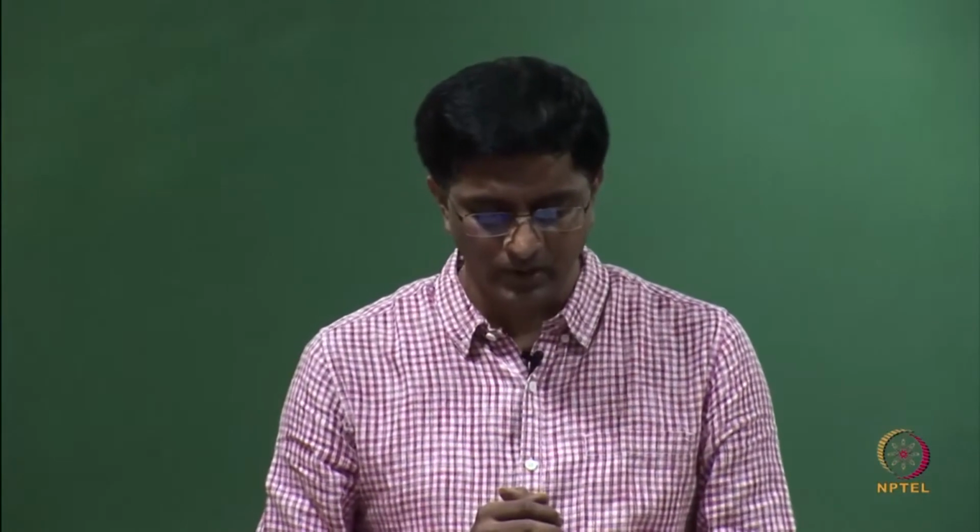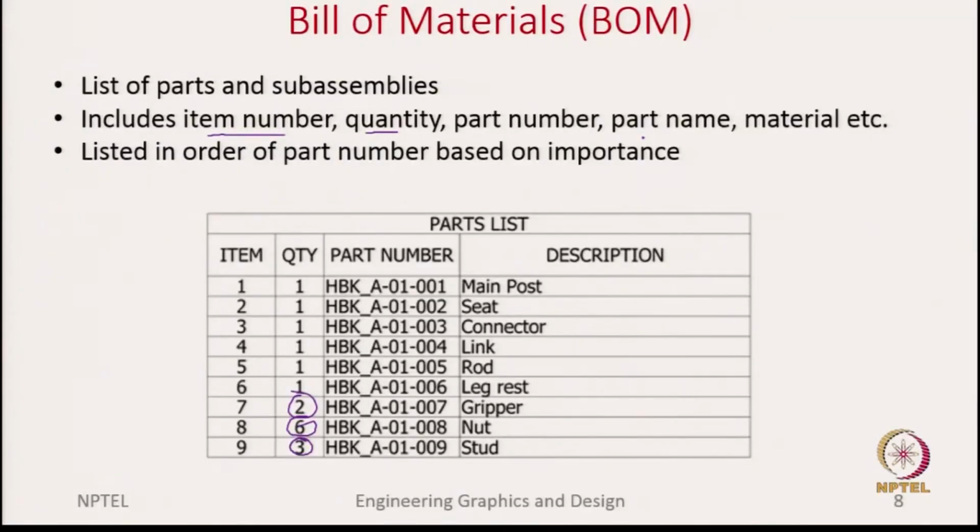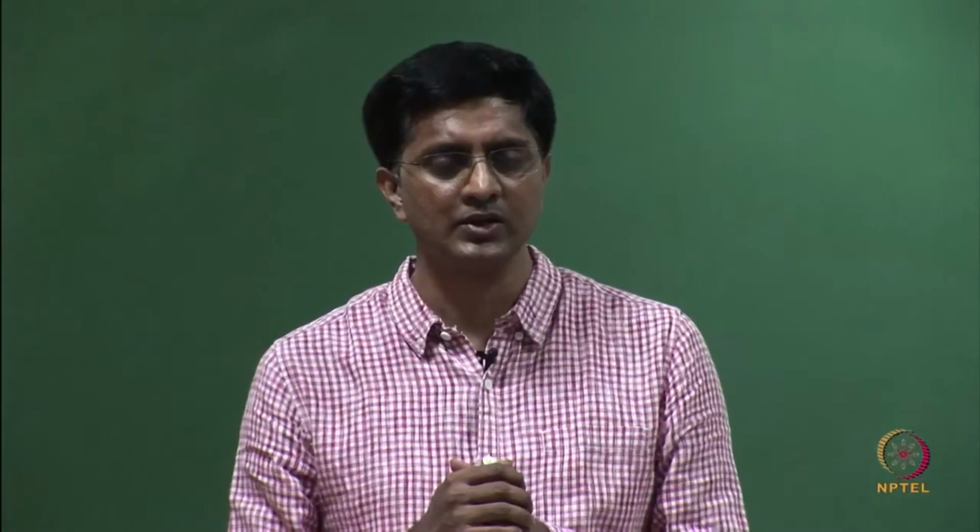These are not just for the parts, but even for the subassembly we have a part number and a name. And though I did not show it in this bill of materials, sometimes you can also show the material by which it is made. Usually steel, aluminum or a particular alloy used to prepare these parts can also be mentioned in the bill of materials. The reason why this bill of materials is important is because if you have a design and you want somebody to fabricate it for you, they can quickly estimate what are the activities they have to do and what is the budgeting they have to do to fabricate this object.